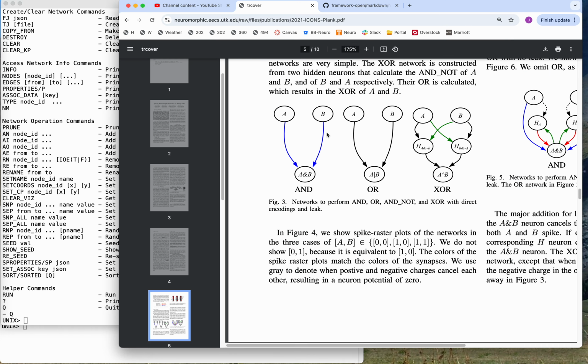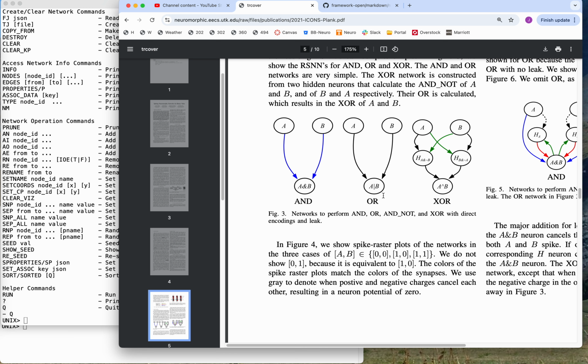Okay. As before, we're going to just use some simple networks as examples. You can see where to get this paper from the Getting Started video. What we're going to do is I'm going to grab this AND network. This is a binary AND network, super simple. Your neurons have to leak. So if these synapse weights are 1/2 and the neuron threshold is 1, so if both A and B fire, then this output neuron will fire.